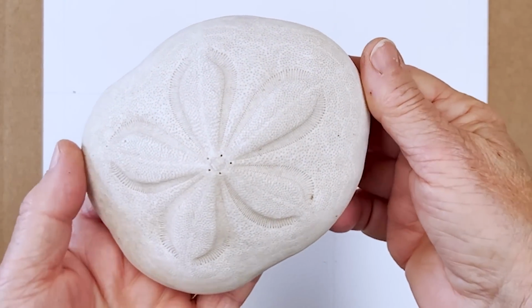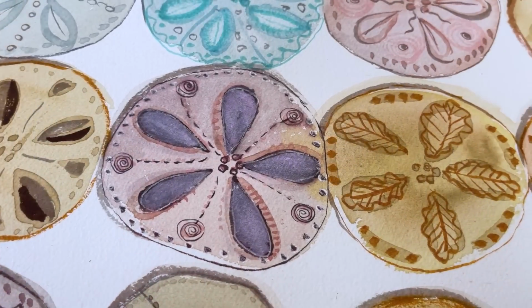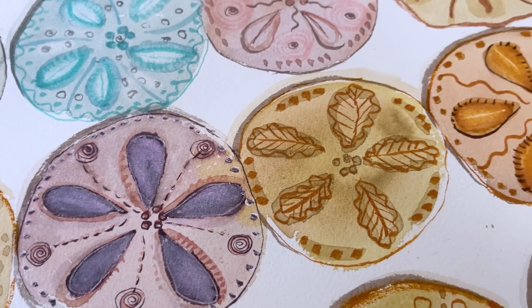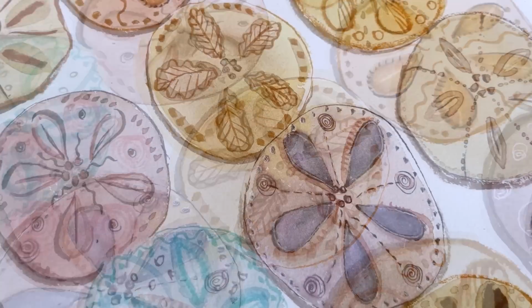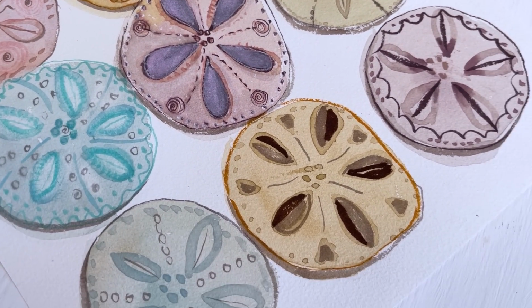This is a sand dollar, and today we're going to do a painting based on this as a motif for some doodling and mark making on a piece of paper. So let's get started with that.